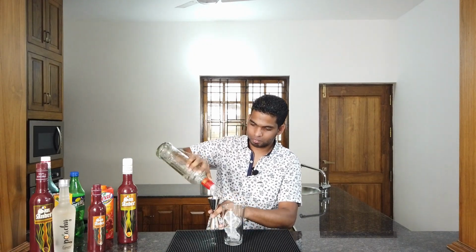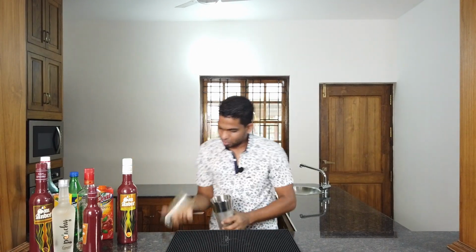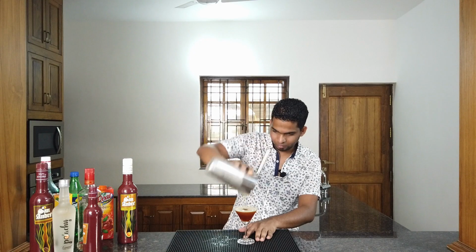Add about 40 ml of your vodka. There you go. Add about 20 ml of your chocolate liqueur. You could use white or dark if you have, whichever one you have. Take your shaker and give it a nice vigorous shake. There you go. Take your martini glass and you can directly pour it in. If you don't have the martini glass, you could use any glass at home that you have. And there you go. Cheers, guys. Tasty chocolate martini. Enjoy.